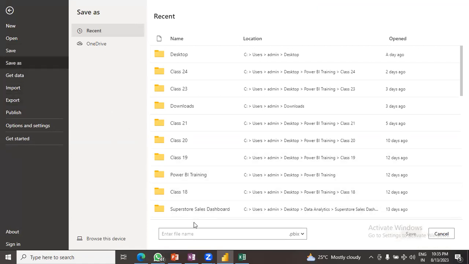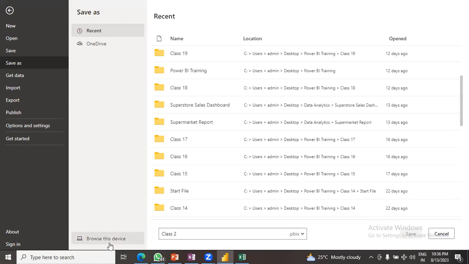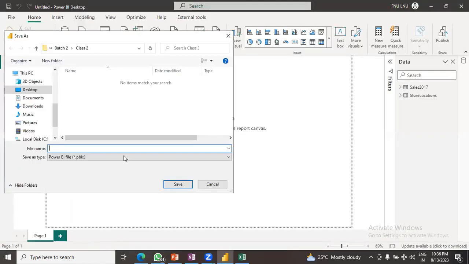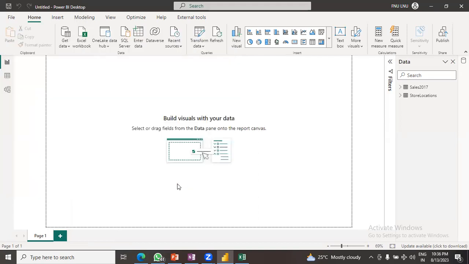Let me save it as Class 2 PBIX. I'll browse this device and save it as a Class 2 PBIX.